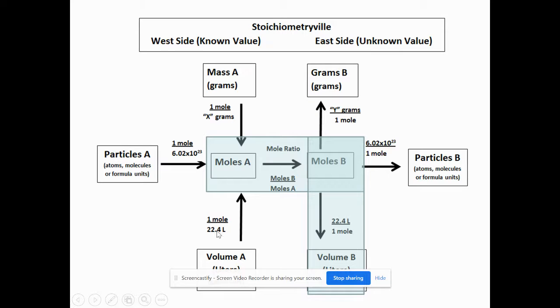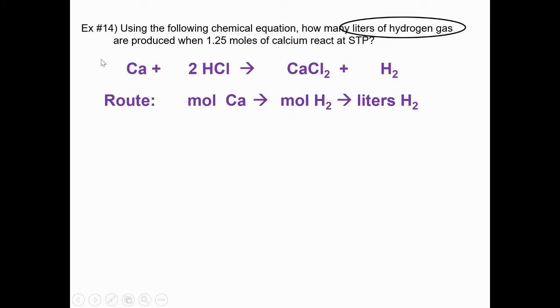So our question was asking, if I start with moles of calcium, how many liters of hydrogen will I make? Well, I can't go directly from moles of calcium to liters of hydrogen. I have to go from moles of calcium to moles of hydrogen and then to liters of hydrogen. So using this map helps us plan our route to get from one place to the other. So our route is moles of calcium to moles of hydrogen and then to liters of hydrogen. This route sets up the top of your conversion series.